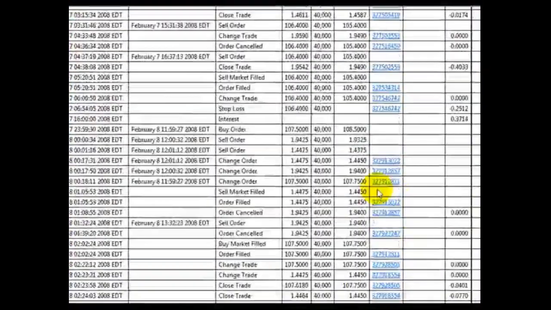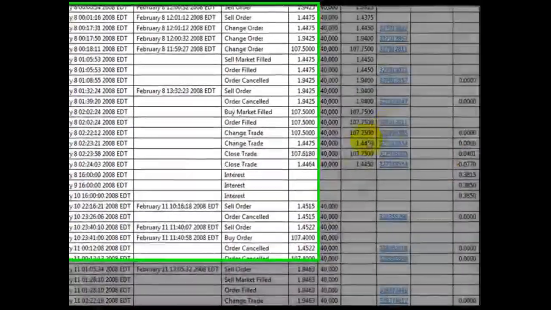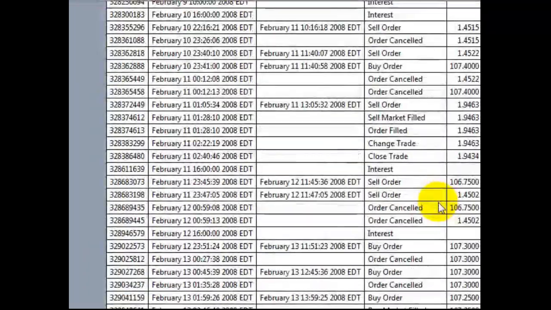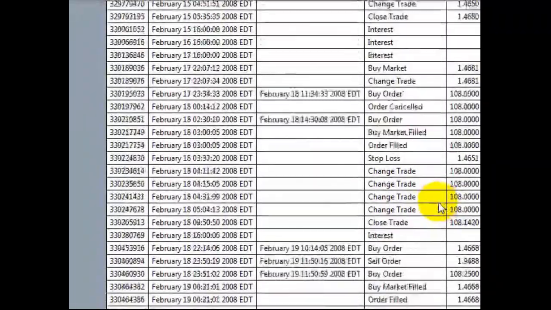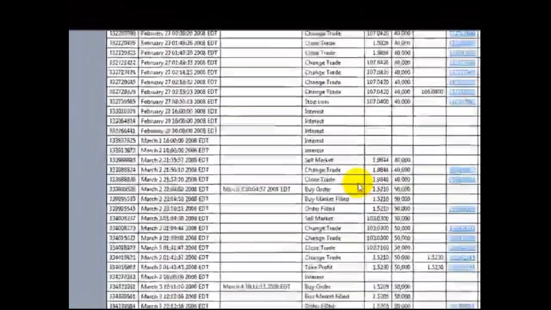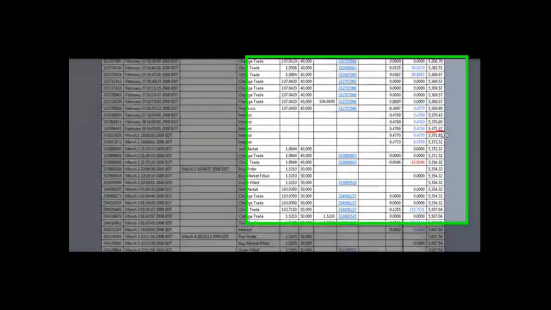Let's scroll down then throughout February, and we keep going, and there's a number of transactions. You can see the transaction number. Now I want to emphasize that this is a live account, and this is not a demo account. Now we're going to go down all the way to the end of February, and we get down to, there we go, the 1st of March. You can see the balance is now 5,371. There it is there, 5,371.